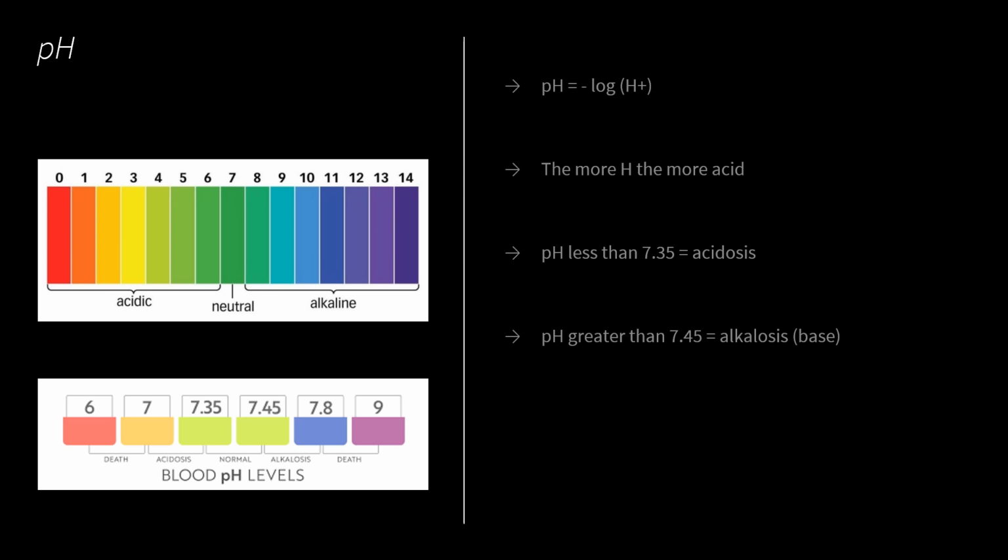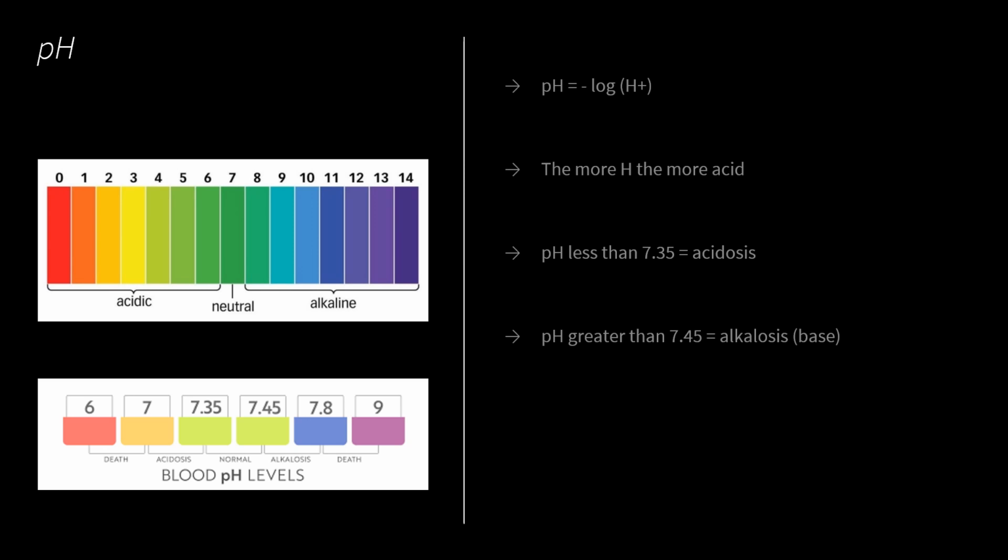So the pH, in very short, abbreviated terms, is a measurement of the amount of hydrogen ions in a system. That's what the H in pH stands for. It's an inverted ratio, so it's a little bit backwards from what people expect. But the more hydrogen you have in the system, the lower the pH and the more acidic you are. The less hydrogen you have, the higher the pH and the more alkaline or base you have. And it's pretty much that simple.